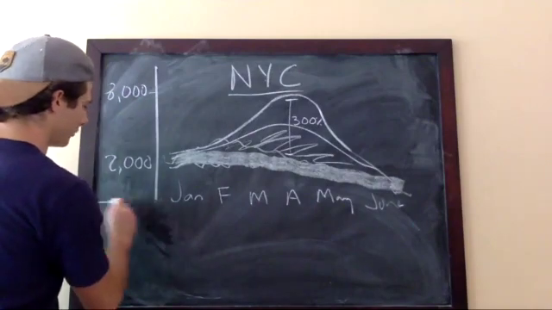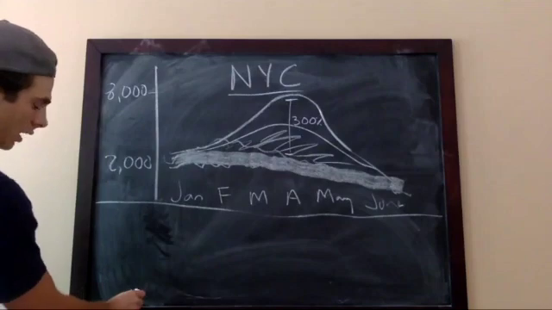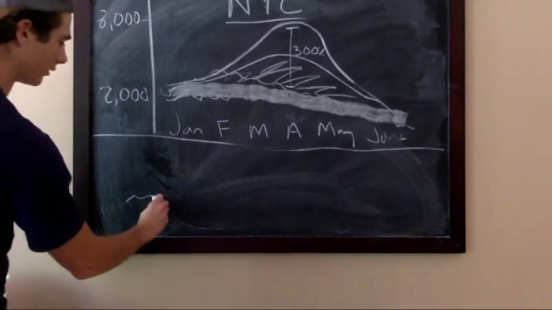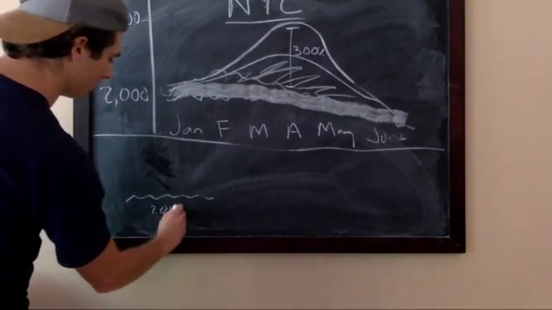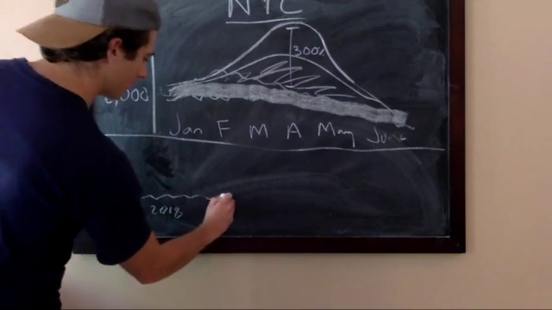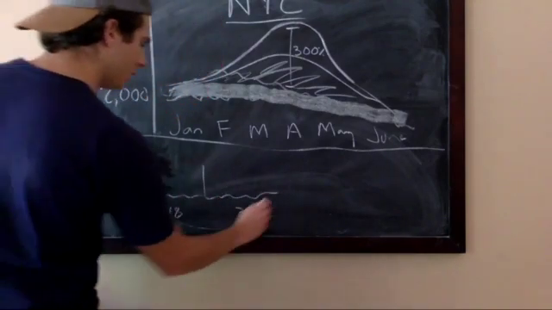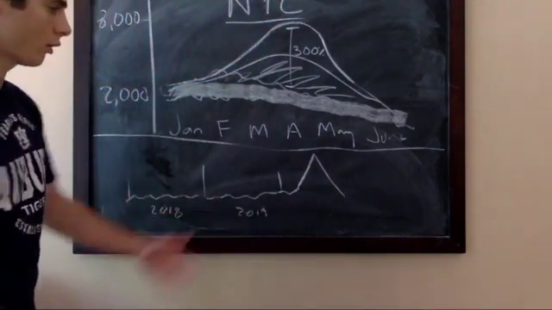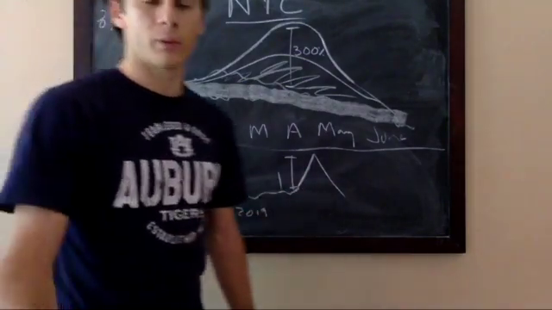Another way you could look at this data, if this was like one plot, just in case it's confusing, we could plot this similarly. Here's your data for 2018, here's 2019, that's the whole calendar year, and then boom, 2020. What is causing that increase?